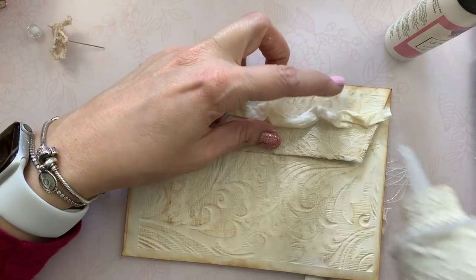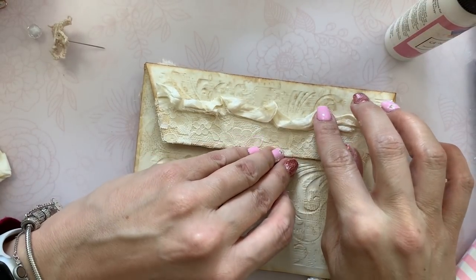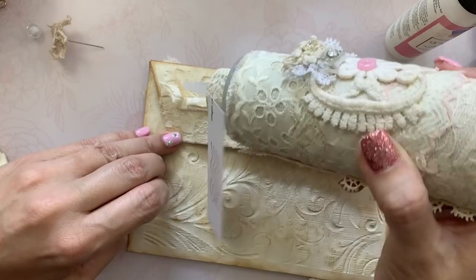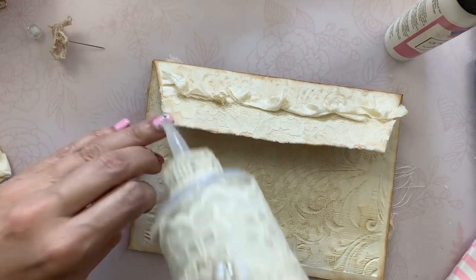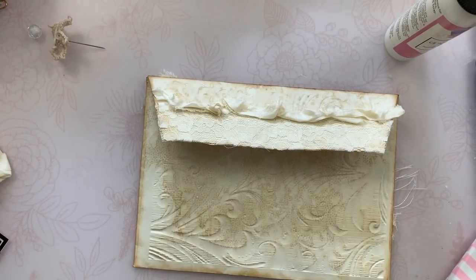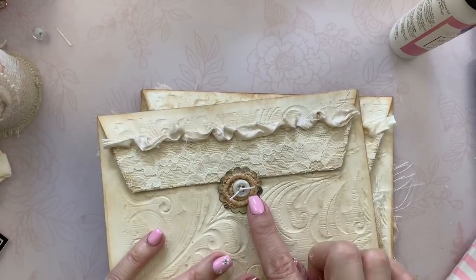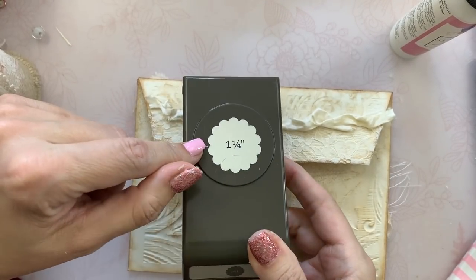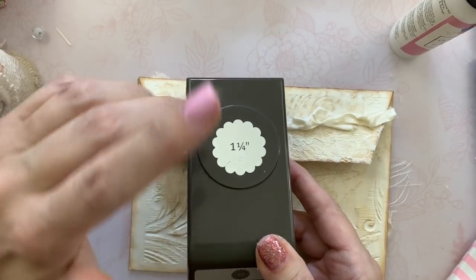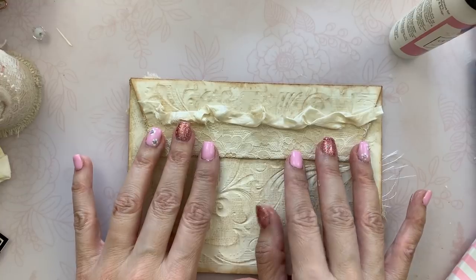All right, so just a little bit on this side. All right. Just a little dab. Oops. All right. Okay, next up we're gonna do one of these little buttons. I use this one. It's the 1¼-inch scallop circle punch. Again, if you don't have this particular shape, you can use whatever shape you have. It could be a heart, a circle, square, you know, anything really.